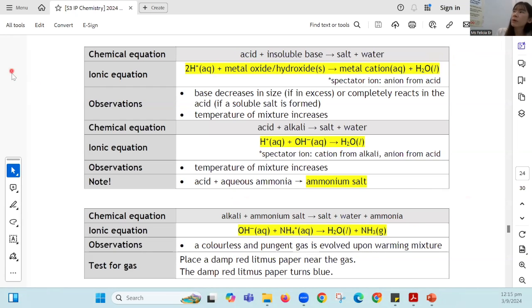One of the key points to take note of is what I mentioned just now, that ammonia gas is actually an alkali gas. That's why it would turn litmus paper blue. So you need to know that ammonia is actually a weak alkali. This one we wrote previously in front already, so just remember it, I'm just repeating.